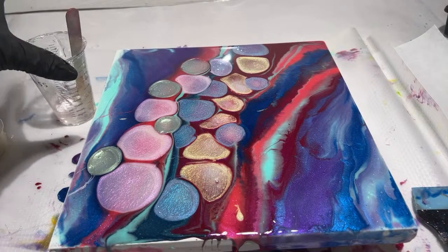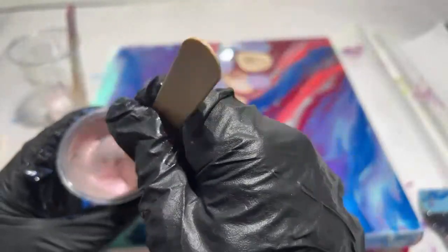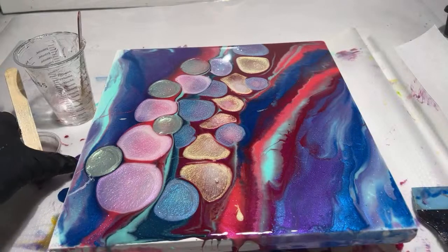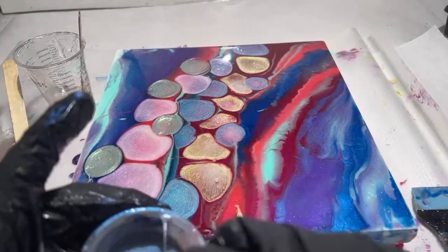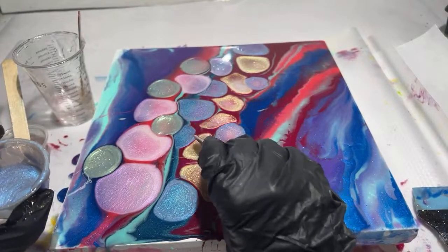We got one more left to go. We still have this red. Yeah, well, here's what I've done. So she's asking about mixing dots. Yes, so in my original one, what I did is I took gold, watch what happens, and then I put blue on top of the gold dots.